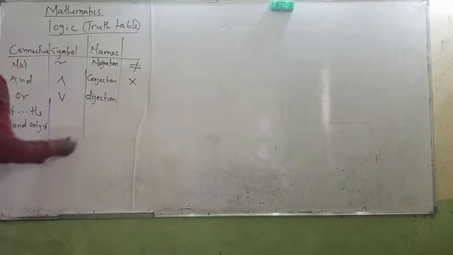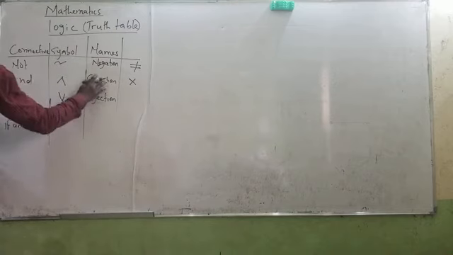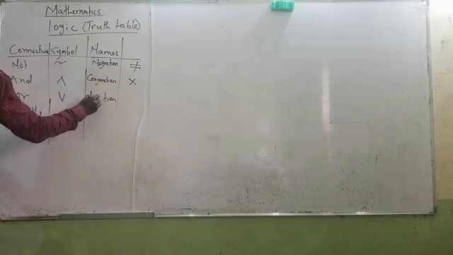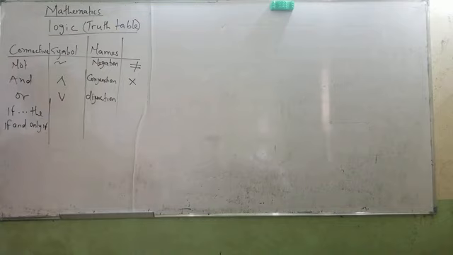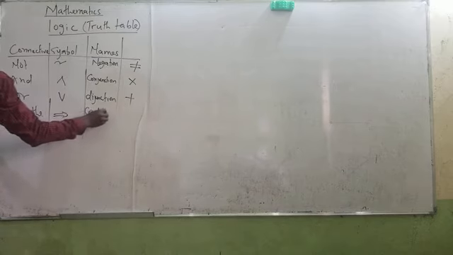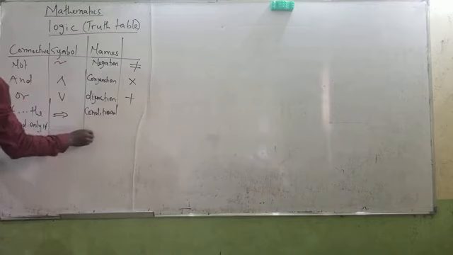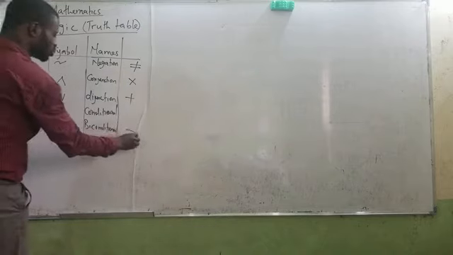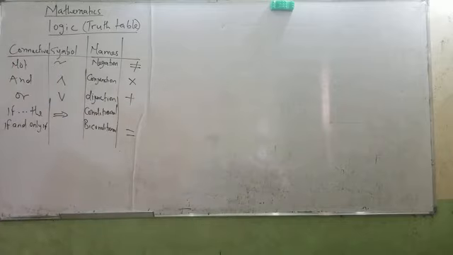This one is or, which is going to be disjunction. Sorry, I made a mistake. Okay, this one is plus. And if and only if, let me leave that alone for now, but this one is called conditional, and this one is biconditional. That is what I want you to know.